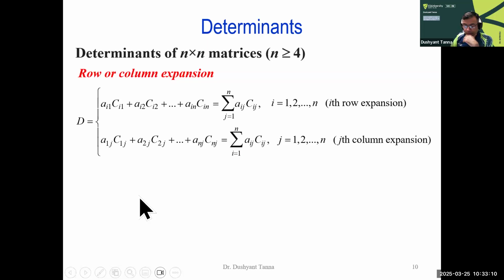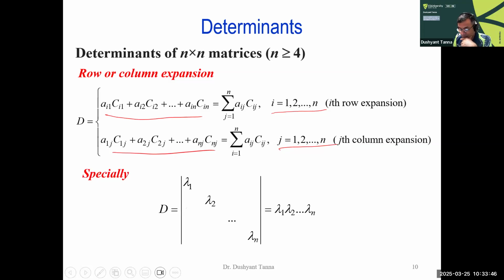Okay. Now, determinant can be obtained from any row or column. The expansion can be made with any row or column, not necessarily the first row or second row. Anywhere. You can start from the last, fourth row as well, or fourth column as well, right? As long as you are using this correct notation, because your i can be any row, your j could be any column.